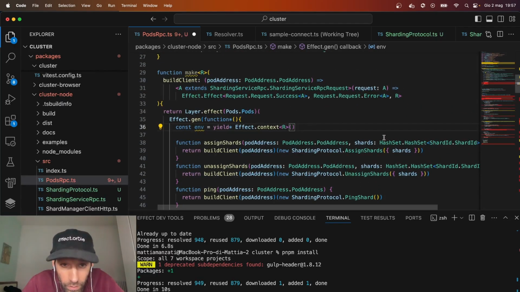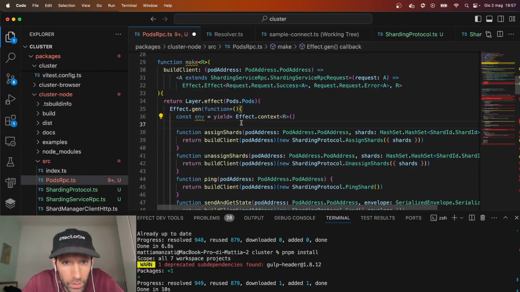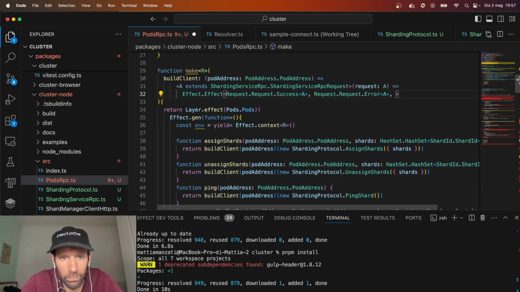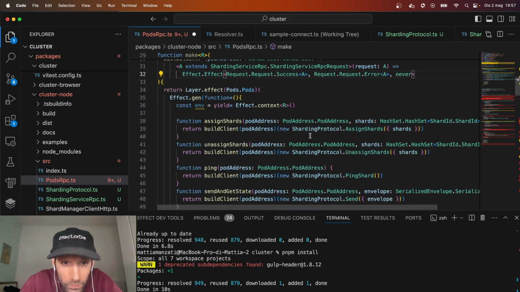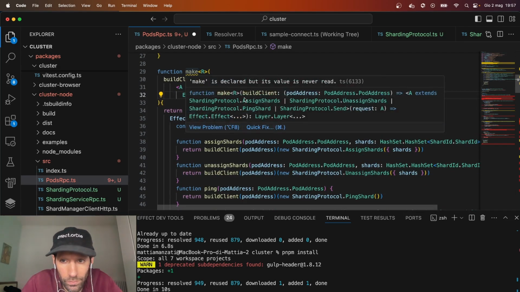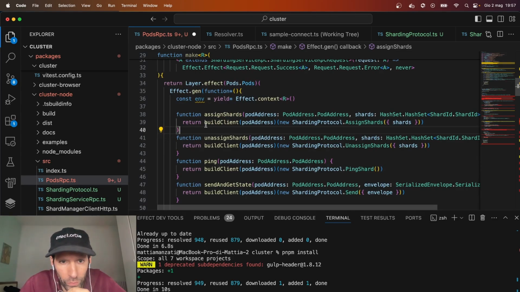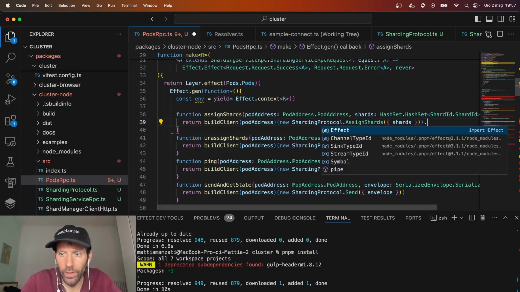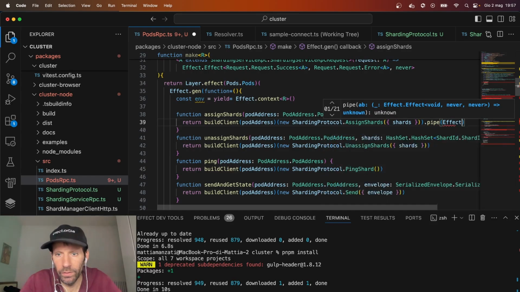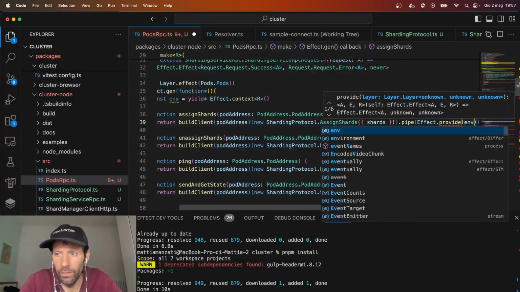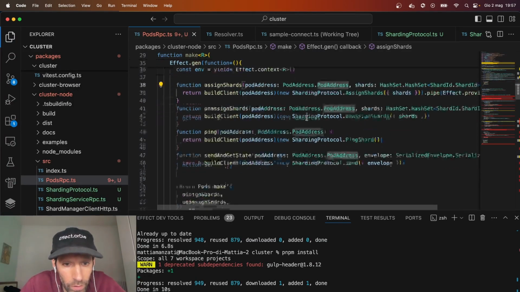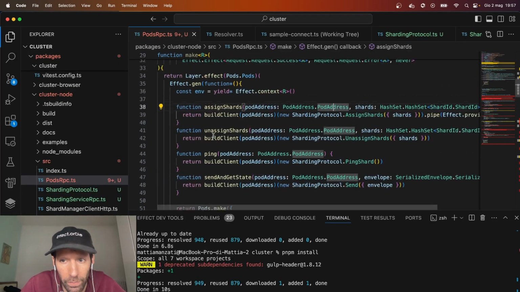So now I can make this be never. Now this looks like a function that builds a layer. Yeah, perfectly. And now I need to provide dot pipe effect dot provide my env, and that's it. Now it should be happy.